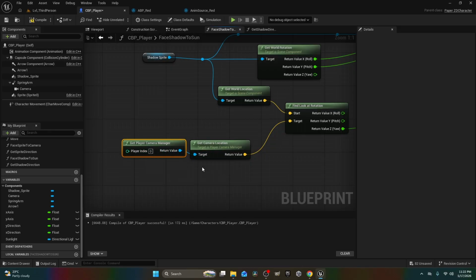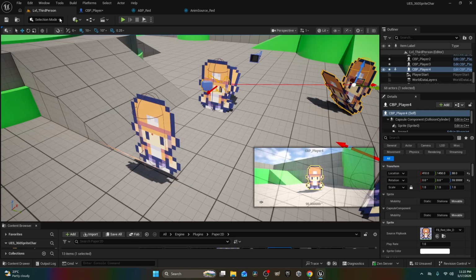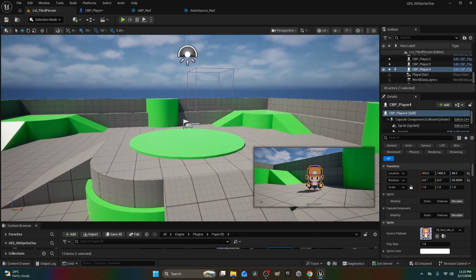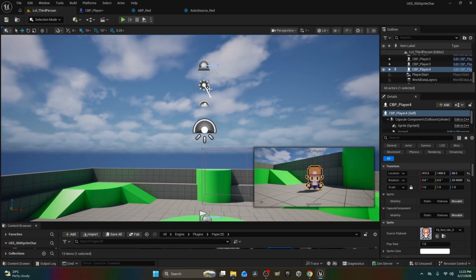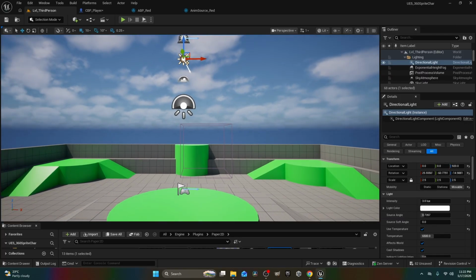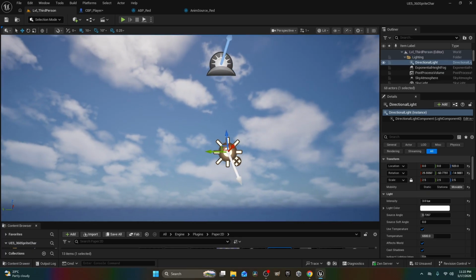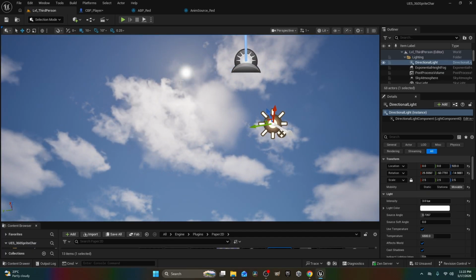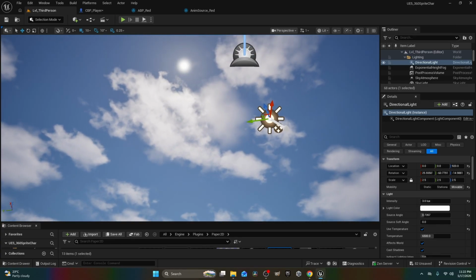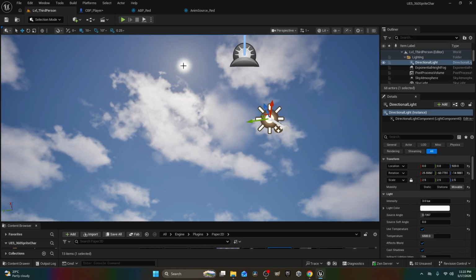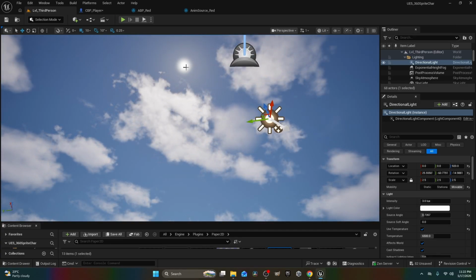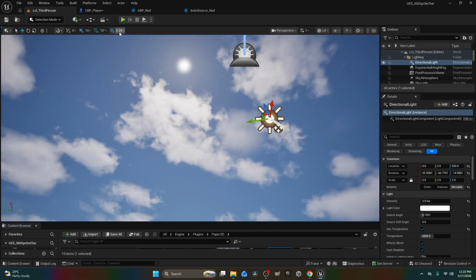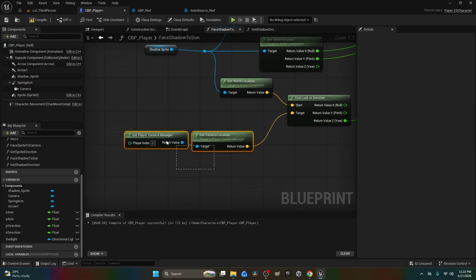But it's a little different because we cannot get the physical location because of how the directional light works inside of Unreal. While this currently is at 0, 0, 220, our light is coming from an area way out over here. You can see the sun that's kind of like right there. So we want it to be facing that direction, but there isn't a real solid way for us to do that. So this is what we're going to do.